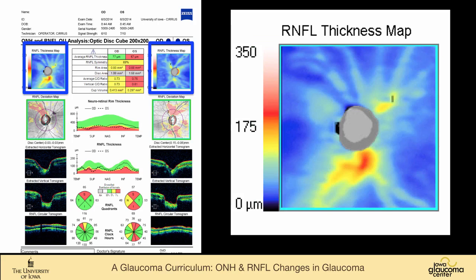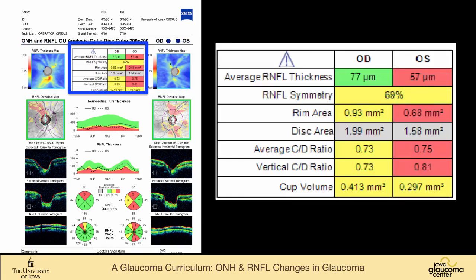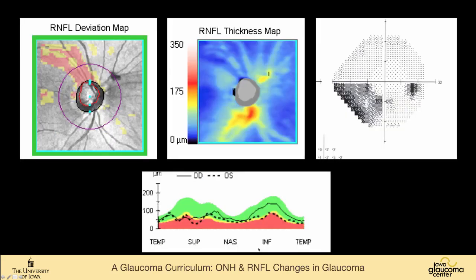A drawing of the nerve fiber layer thickness. You can actually see the defect in the nerve fiber layer in this drawing. And then all of the data. So it shows the average retinal nerve fiber layer thickness at the top, how symmetrical this is. It's not symmetrical. The rim area, disc area, cup to disc ratio. So in this patient, it just all fits together. You can see that there's this superior arcuate defect that shows up in the deviation map and the thickness map, and also shows up in the retinal nerve fiber layer map, and it is reflected in this inferior nasal defect.